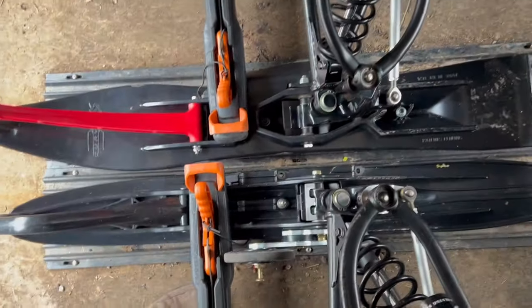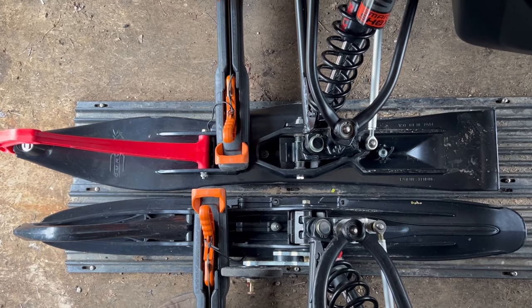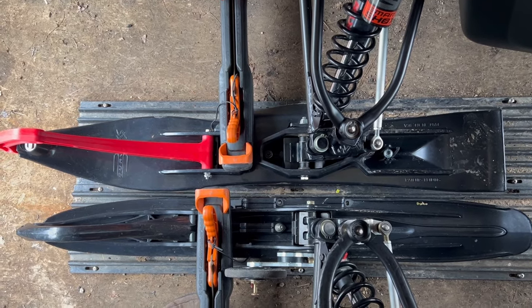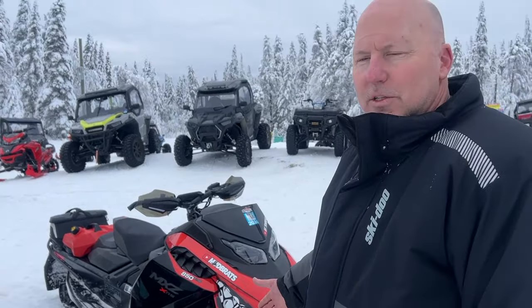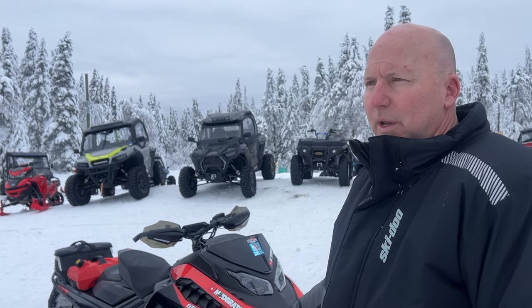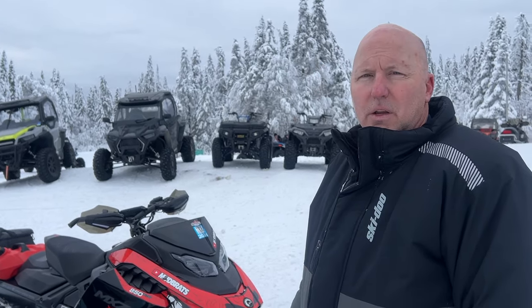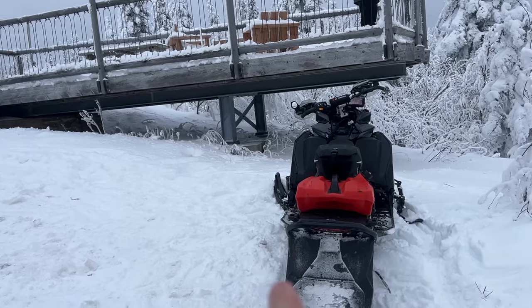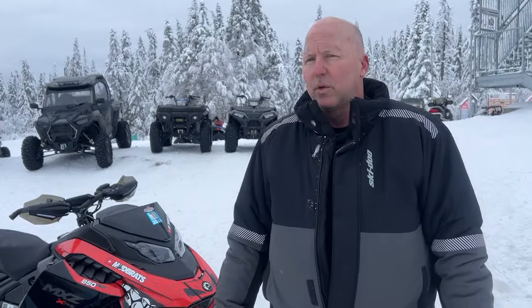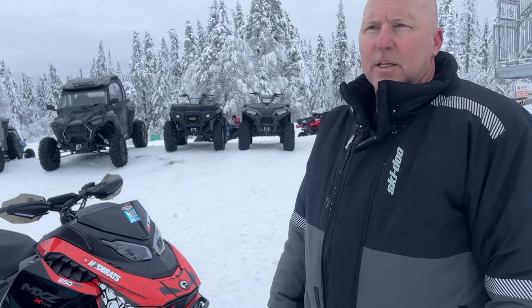There's a stock Pilot right next to the curved XS and you can see it's quite a bit more narrow. I'll run it like this for the rest of the weekend. Thank you Curve Industries — the skis helped our Gen 4 first, and the Gen 5 is no different. You mentioned that yesterday, when I'd take off ahead of the group, you couldn't touch me. I have the Pilot 5.7s with the 8-inch Treks from Quality Pieces, and you said you couldn't touch me with your 8-inch Adventures on the Pilot X's — but today you were right on my tail the whole time.